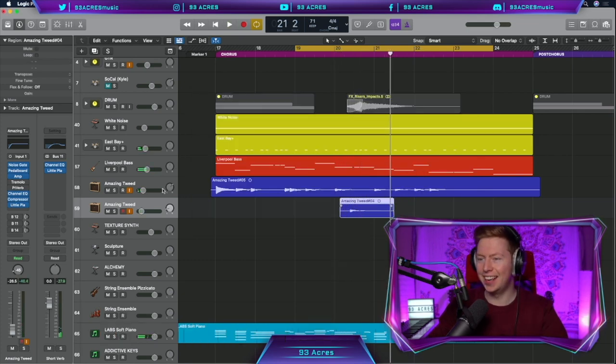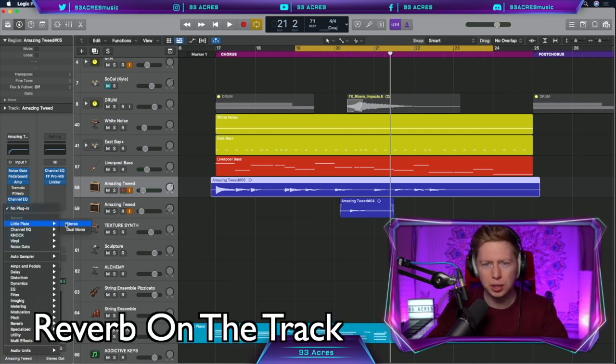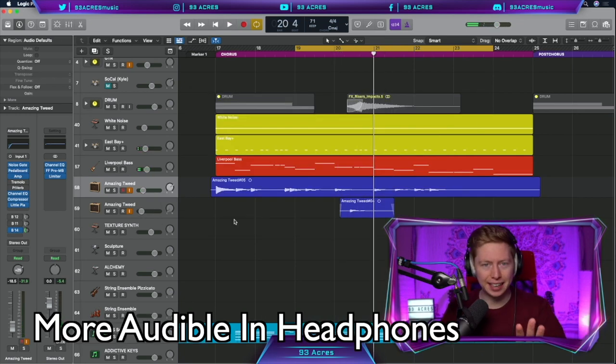Yeah, that's the sound. Because it's quite a wet sounding guitar. So let's actually mix the reverb on the track. I usually wouldn't do this, but they sound like they have a lot of reverb, so let's give it a go. Pan them a little bit more. You'll be able to hear that really well in headphones.